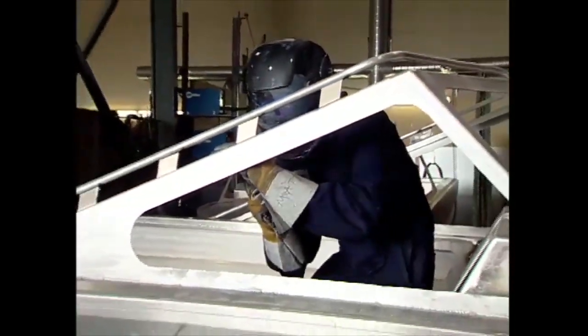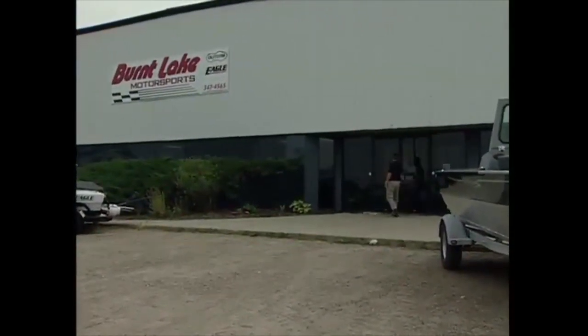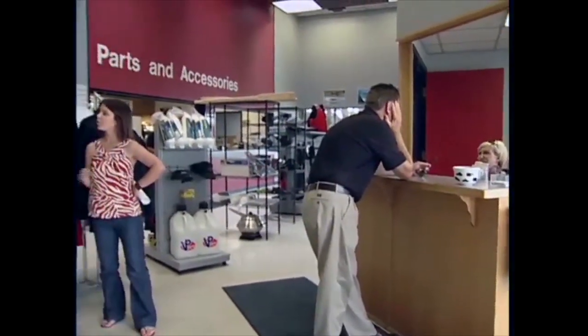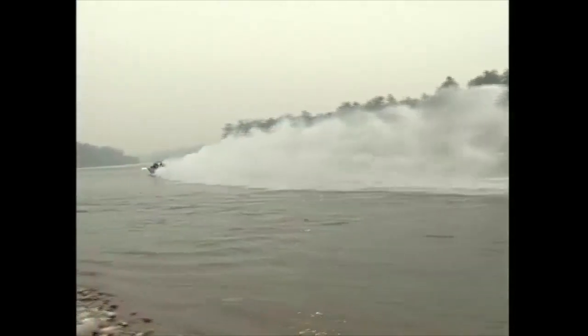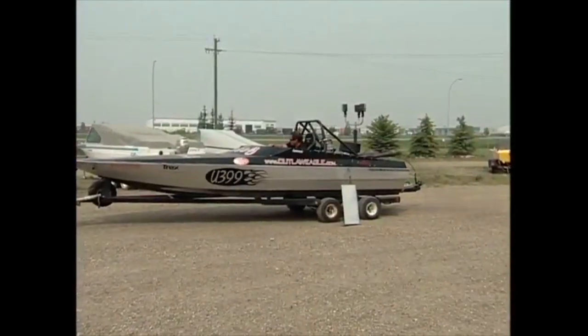Arriving in Red Deer, our first destination was Outlaw Eagle Manufacturing and Burnt Lake Motorsports, their factory dealership. Greeted warmly by Sherrilyn Carter, communications manager, Rob Cruel, Sales, and Dale Whiteside, the president and owner, we chatted about the agenda for the next few days and river boating in general. The enthusiasm for their sport was both genuine and catching. Dale's passion has translated into a successful racing career as a two-time world champion and a top designer and manufacturer. While we toured the manufacturing facility, Dale and several friends gathered to prep a few boats, including his race boat, ready to haul them to the lower Red Deer River for our introduction to jet boating.